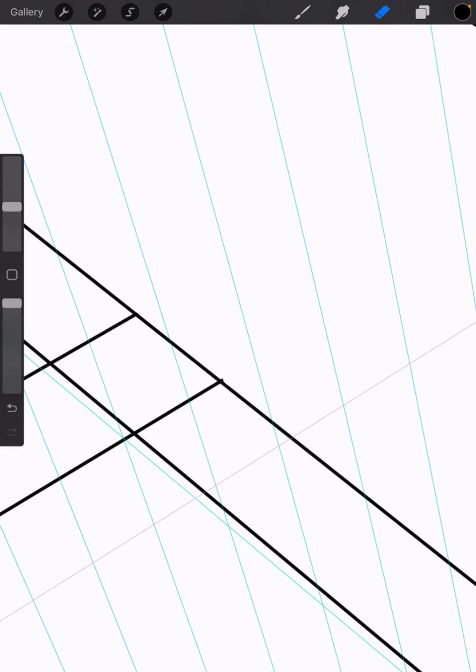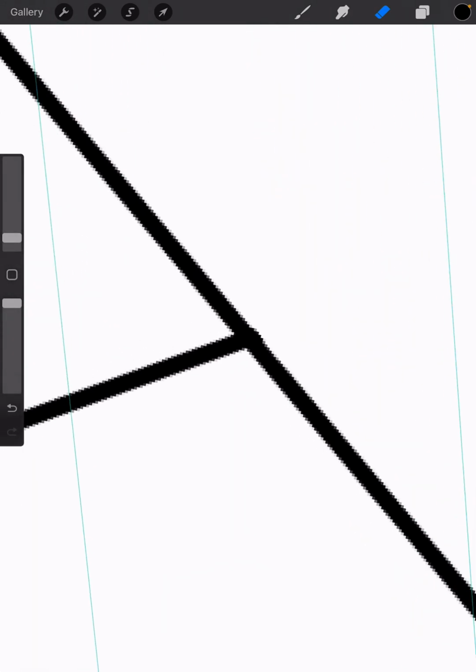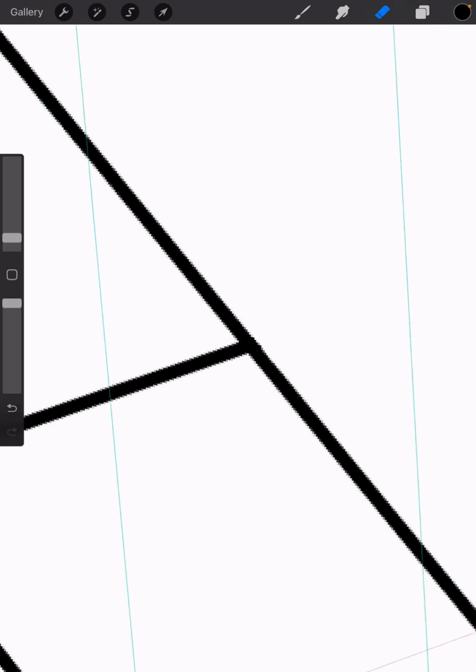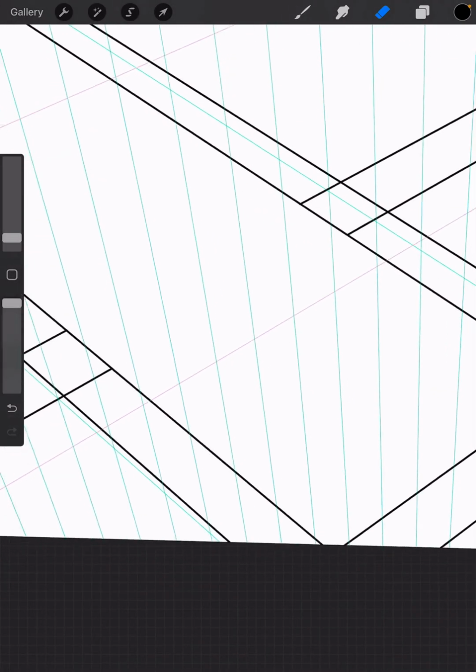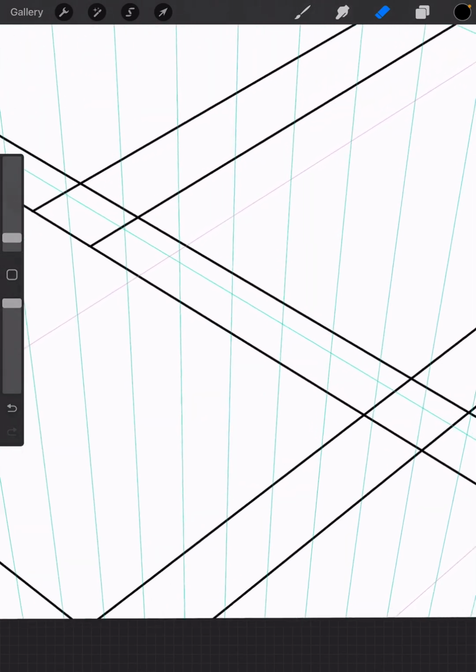So go through and erase. If you need to go smaller with your eraser, you can. You can zoom in really big. Go really small. A little bit more. We're going to also erase this one.